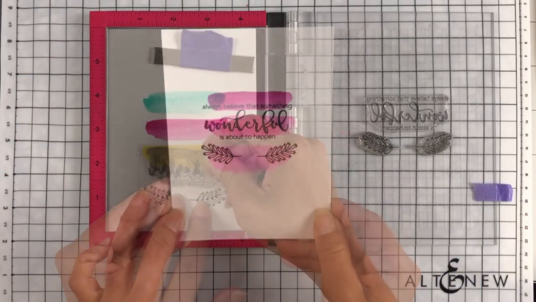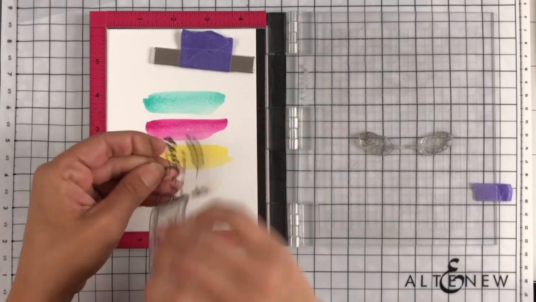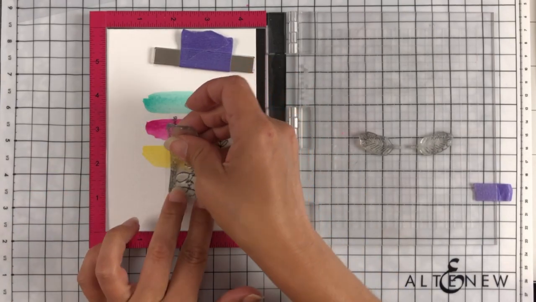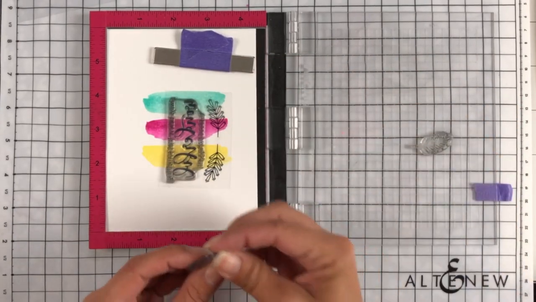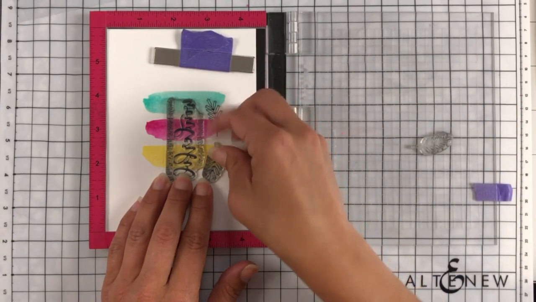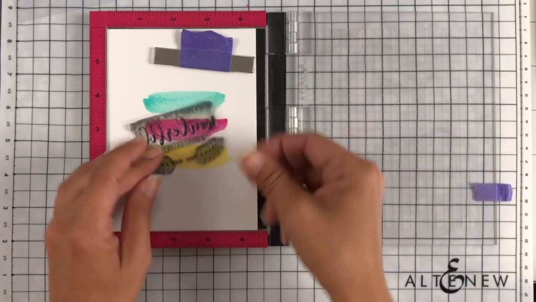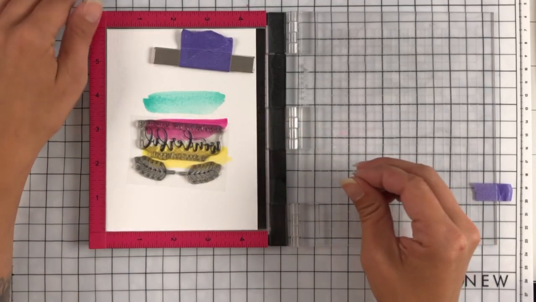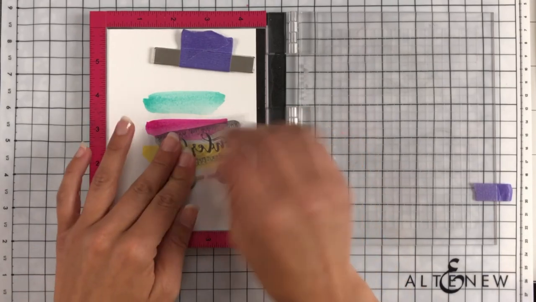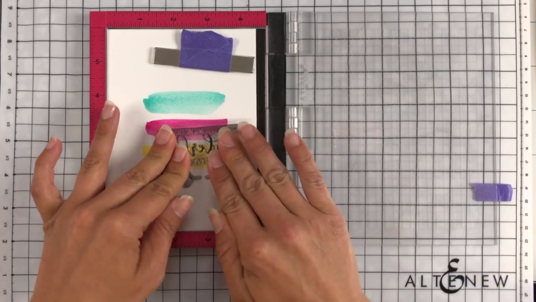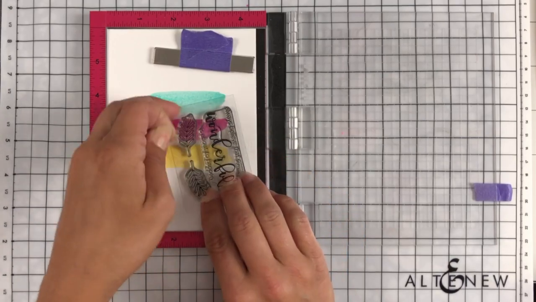So I'm going to show that trick to you one more time with one of the other ones. I had to rearrange my stamp set because my brush strokes weren't in the same spot on this card as they were on the other. So I'm just positioning that back onto that acetate sheet that has the outlines on them. So I'm lining them up as perfect as I can get them because like I said I loved the placement that it came on. And then I'll put the clear acetate back on top just like I would if I had pulled it right out of the package. And then once I just kind of give that a good push I'll flip that over and I'm going to remove that acetate that has the words on it.